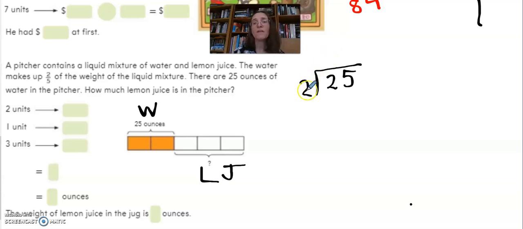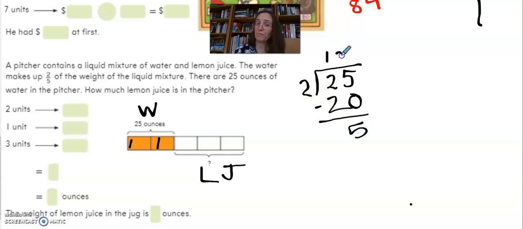Well, first of all, in the tens place, 2 times 1 is 2. So each one gets 10. And if I give 10 to each one of those fifths, then I'm going to take away 2 tens. So I'll do that quickly. That leaves me with 5. 2 times 2 equals 4. And will leave me with a remainder of 1. So that means each one of these has 2 single ones.